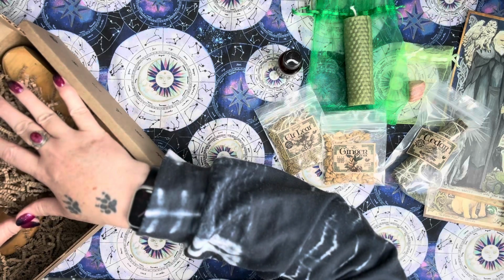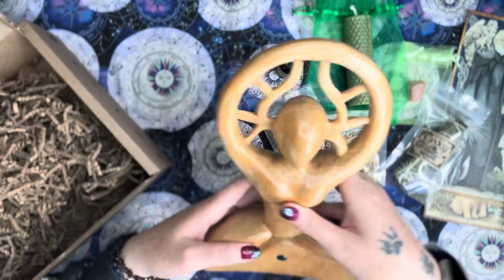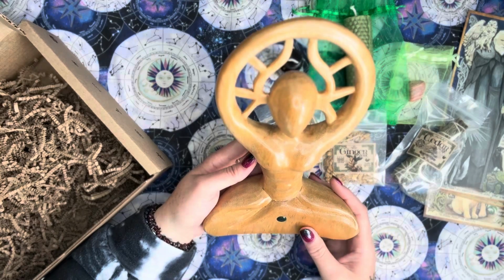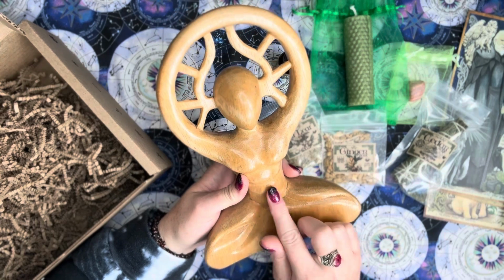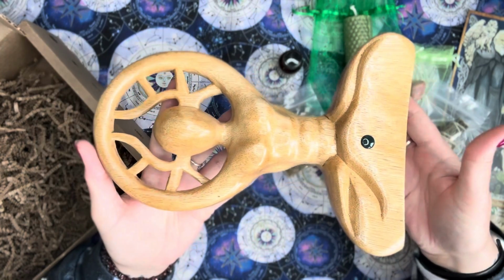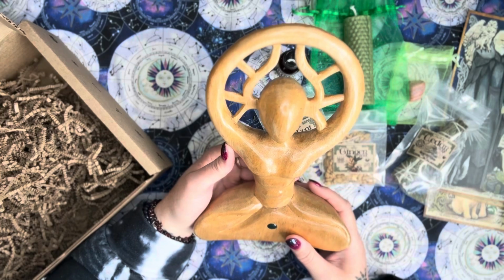Oh, I've just had a glance at what we have. Oh, this is a giant horned god statue. I actually have the female version of this from last year. Wow, that is amazing. Look at that. Ah, and it's got a gem on it. So on the female version, the gem was a little rose quartz and it was the belly button. So this one is obviously representing the phallus by the looks of it. But wow, check that out, guys. That is amazing. Oh, I really like that. That's so pretty. I can't wait to put that in my space.